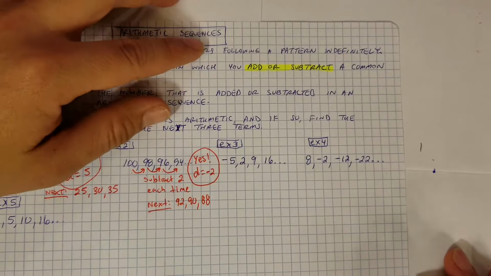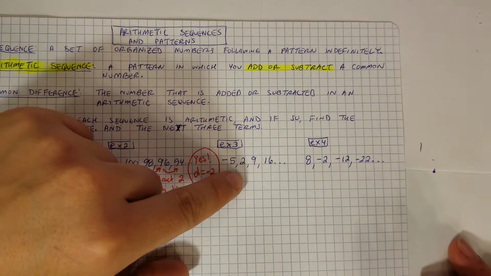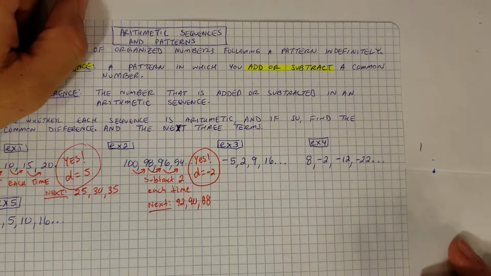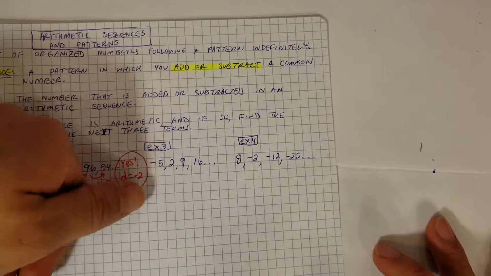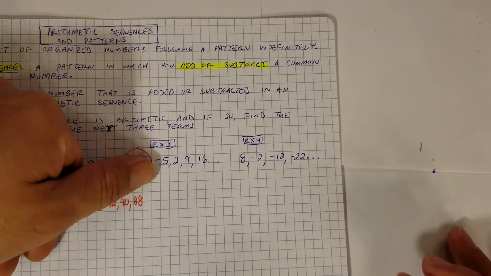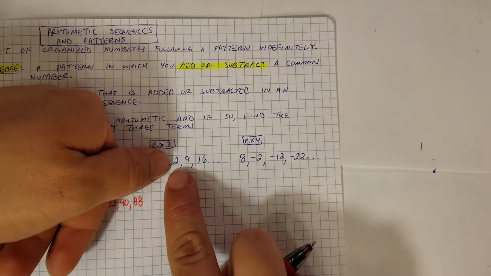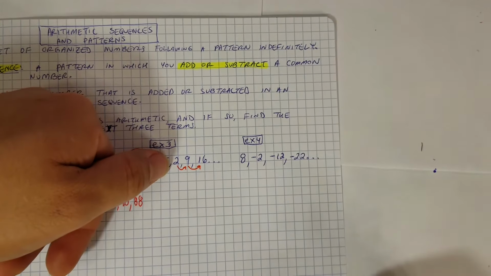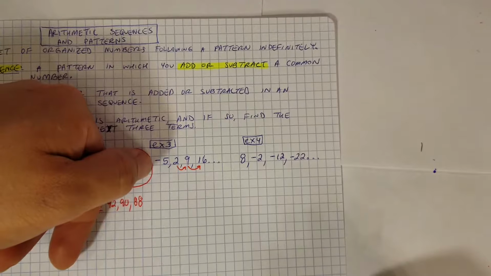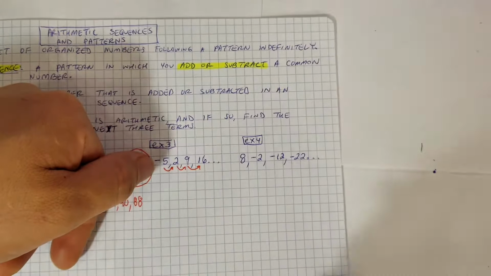Okay, example number 3. Let's see if this one is arithmetic or not. So negative 5 turns into 2, 2 turns into 9, 9 turns into 16. Most people, when I give them this, they freak out because negatives and positives for some reason scare them. So be very careful. This actually is arithmetic. If you pay close attention and skip the negative 5, 2 plus 7 will give you 9. 9 plus 7 will give you 16. Well, if that's the case, negative 5 plus 7 will be the same thing as 7 minus 5, which gives you 2. So this actually does work even with the negative 5.